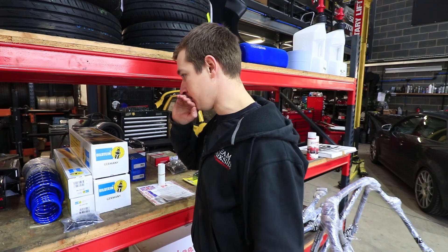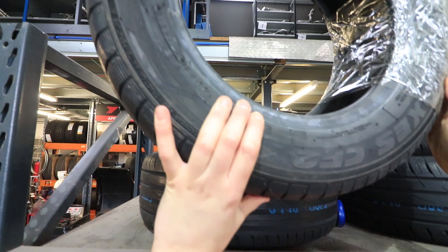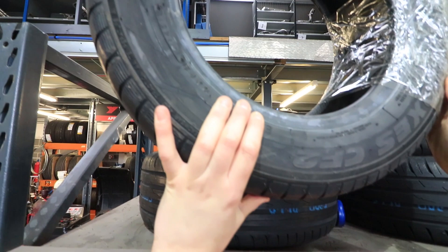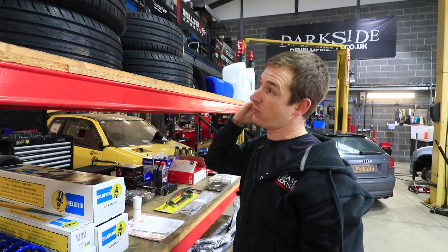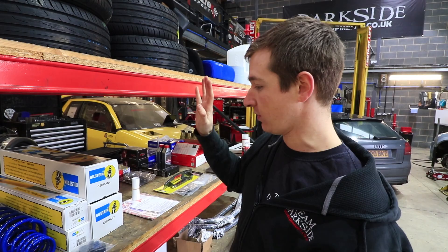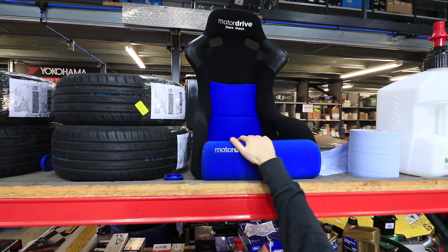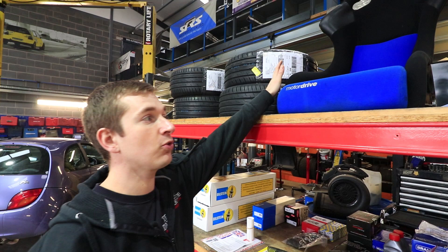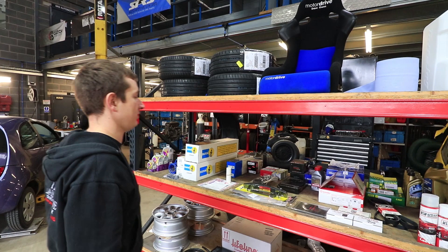The tyres are Toyo Proxes CF2s — just a standard road tyre, 185/60/13 — but they shave them to 5mm tread. That won't make them any better in the wet but it'll definitely stop them blistering and dropping to bits from overheating in the dry. When we drove them last year it was absolutely pouring with rain and you could still drive the wheels off them — not going fast but having fun. The seat is an OMP motor drive, got off eBay for about £150. For this series it just has to be in good condition — it doesn't need to be in date.